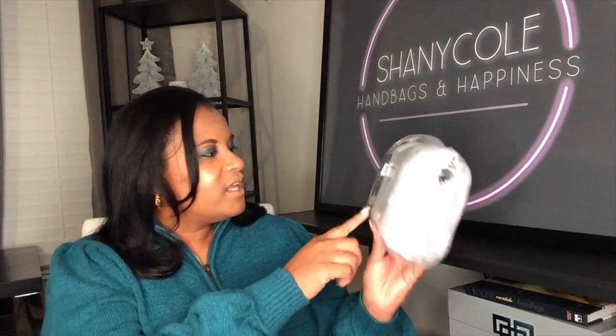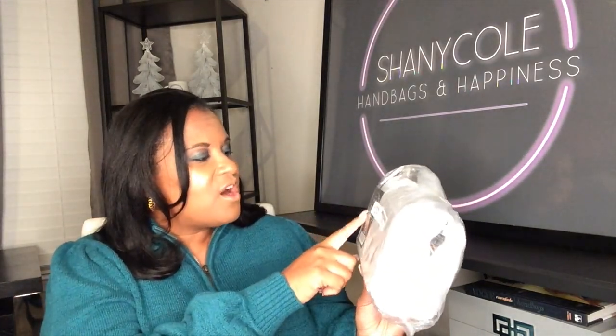So obviously for $45, I wasn't expecting much, and if I do give this to her as a gift, I will repackage it and put it in a nice gift bag or box or something like that. Okay, so this is better than I expected. It says the Kelsey Crossbody, and it has the number on it, and then it does have the tag, and it says designed with RFID protected card holder. So that's good to know. It is about the size I thought it was going to be. Maybe a little bit bigger. I was thinking it was going to be a little smaller. For $45.